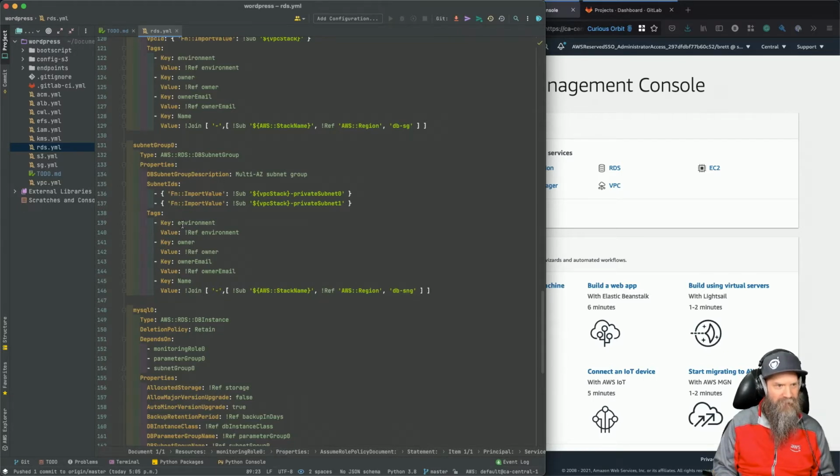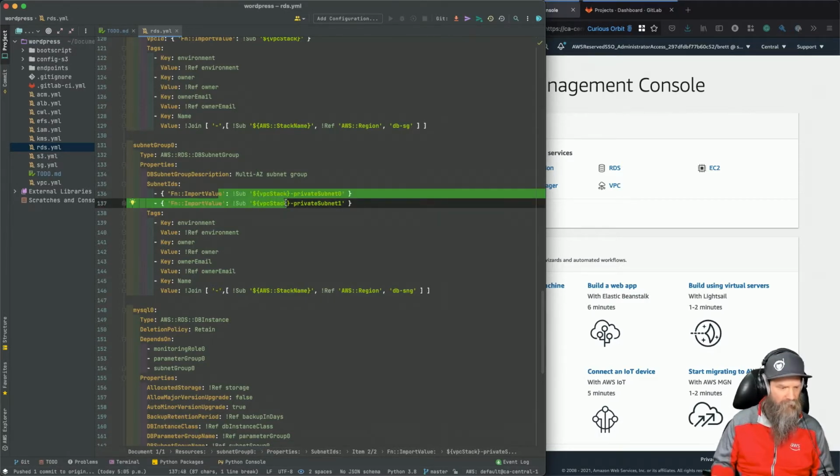The subnet group is essentially the way that we tell the relational database service where we want the primary and the secondary node to go. Amazon decides, though, in which of these two subnets the primary and the secondary go, right? You don't define, oh, put the primary in AZ1 and put the secondary in AZ2. So the subnet group is how we give information to the relational database service to say, yeah, we want you to create two nodes here. You put them in one of these two subnets, which, remember, subnets are tied to different availability zones. So we're going to build across multiple AZs. That's what we're going to do here with this subnet group.